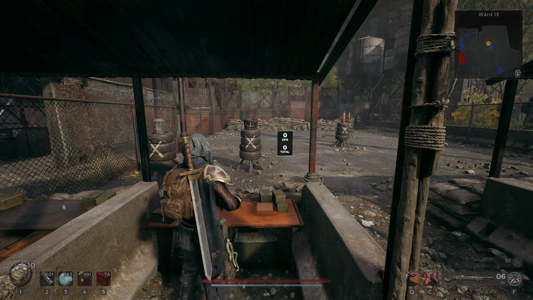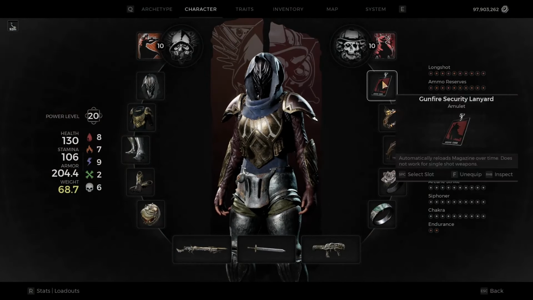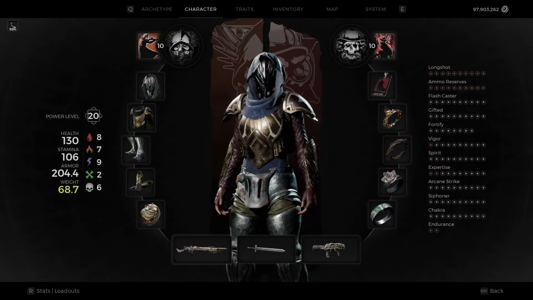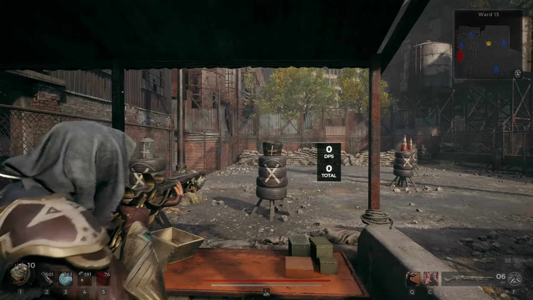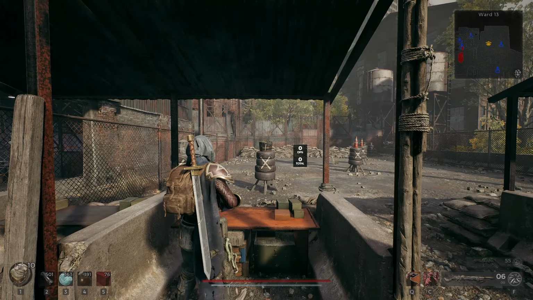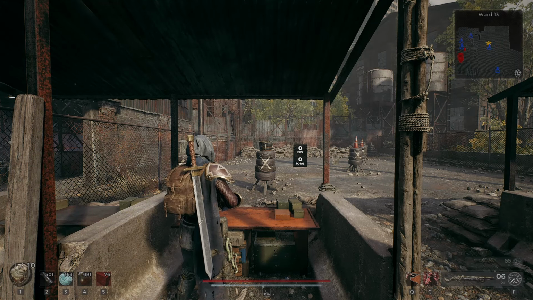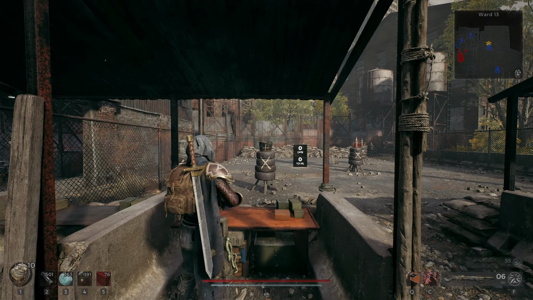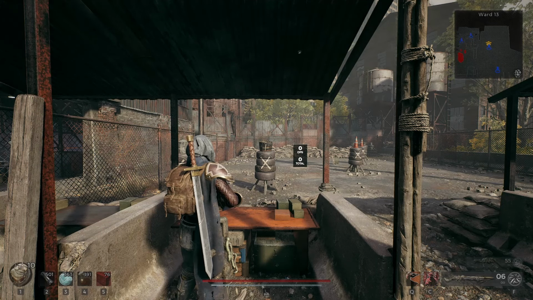Alright guys, one very important thing. The Gunfire Security Lanyard doesn't regenerate ammo that fast, you know? It helps, but it's not that fast. So you don't see it because you just see a video, but what I'm doing here basically is when I'm shooting in the middle of the mod charge, I just stop for a millisecond so the lanyard regenerates the ammo back and then start shooting again. Otherwise, what happens sometimes is that you're just going to be one shot away from refilling the mod again. So you don't want that to happen. For that, you just need to stop a bit in the middle, start again and keep going, you know?